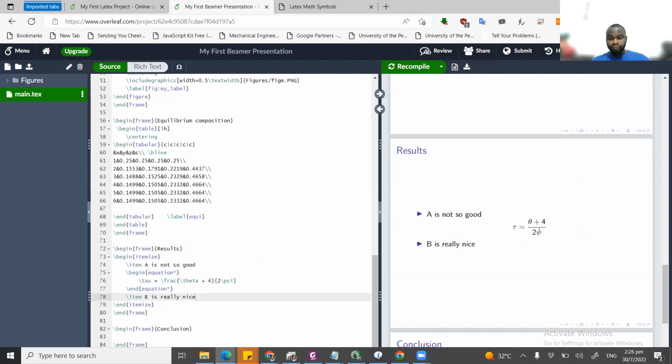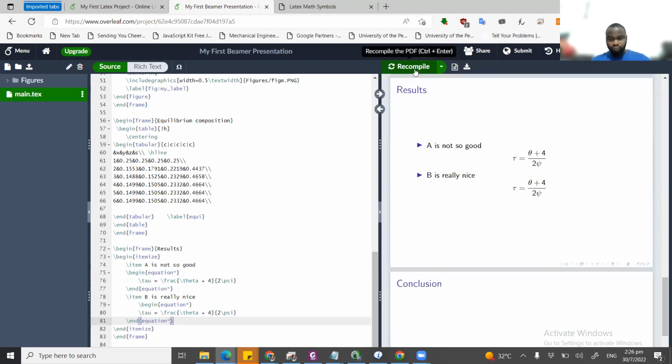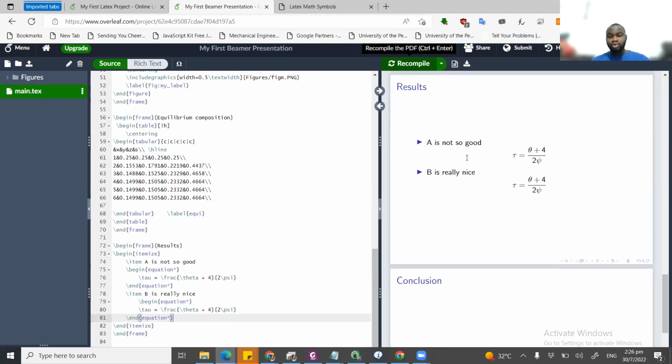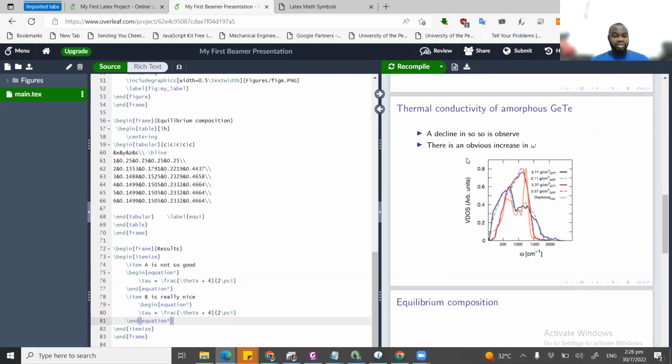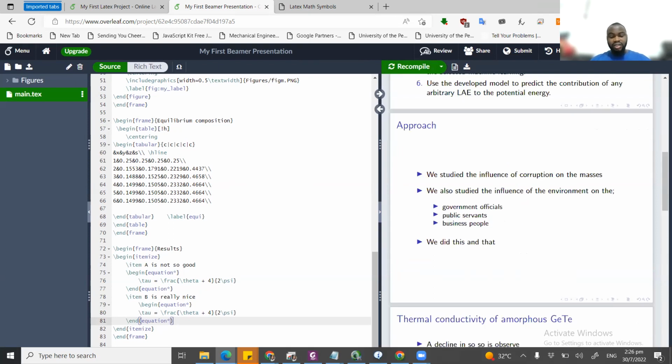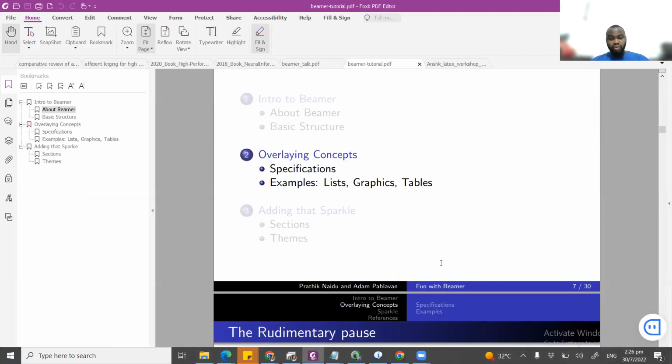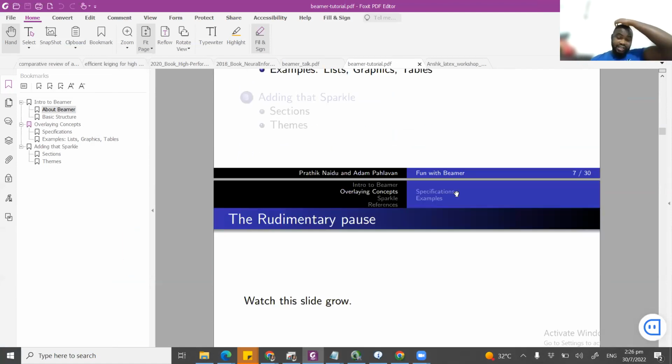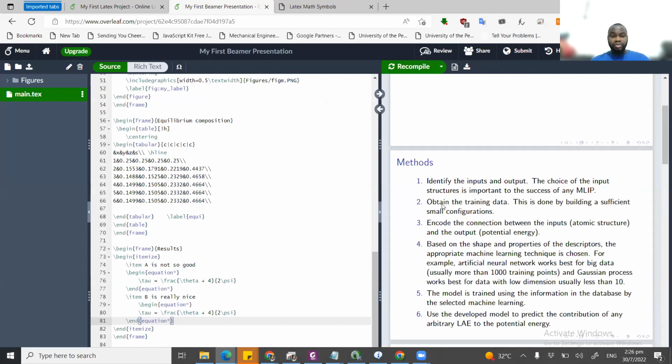Here. So say for example, you want to put another equation here too. So the only thing is just put the equation after the item, before the next item. So something like this. So you as the researcher, you're the one that knows exactly what you want, and LaTeX will help you get it easily. So we already showed ourselves how to use list, put images, and put tables. So basically, that's the basic explanation that you need for slides.